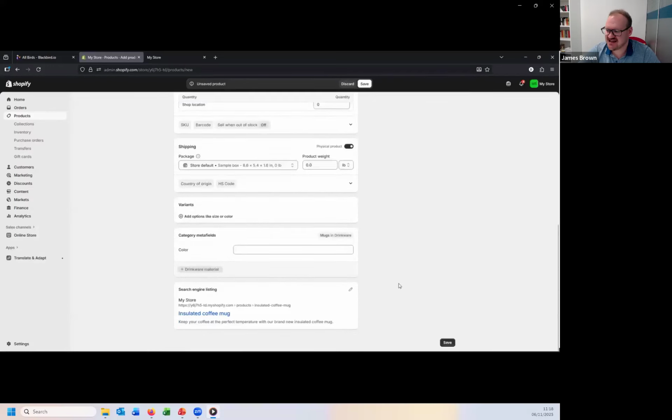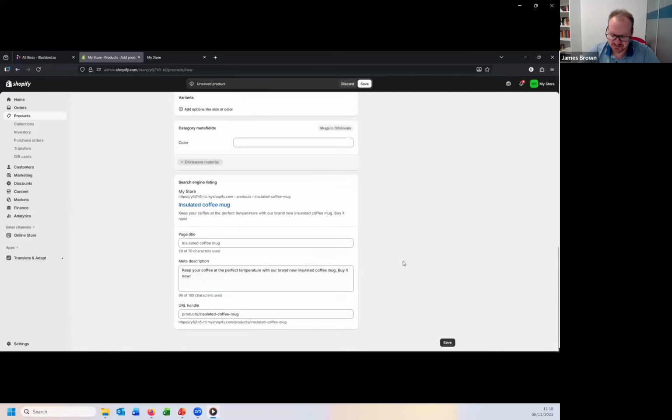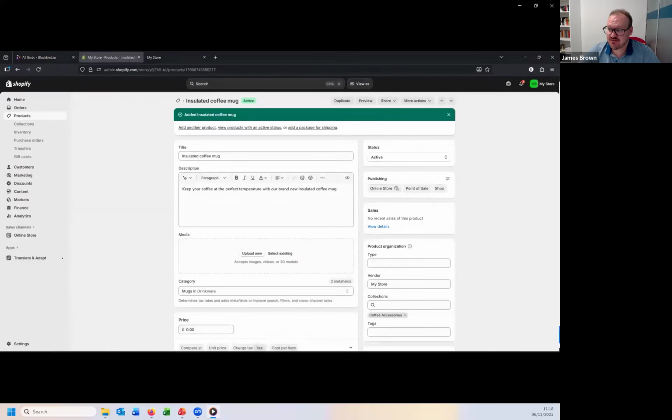We're also looking at the SEO as well, so the meta title and meta description, making sure that's in place too. So we're saving that English piece of content, and that product's been created and published on the website.